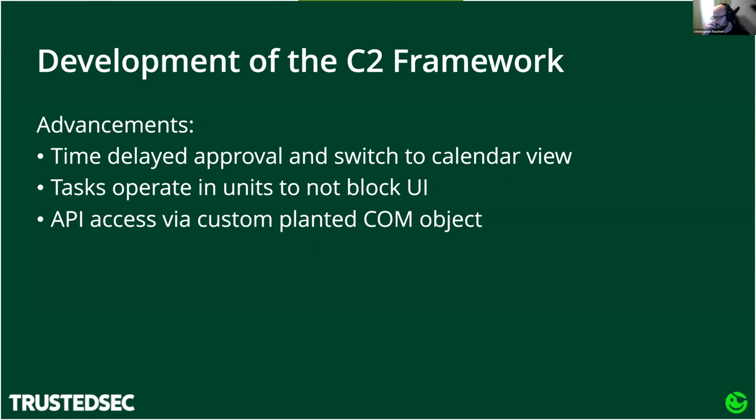Some of the advancements that have happened over time, as you saw when Oddvar was doing his demo, you can manually approve agents, or you could have them check in a certain number of times before they get approved. And we switched to a blank template, so that if IR was doing an investigation, they go out, they pull our web server, they have the correct user agent, they just get a standard template. And it doesn't look malicious, right? It's just HTML code, has an ActiveX object, weird, but okay, whatever.